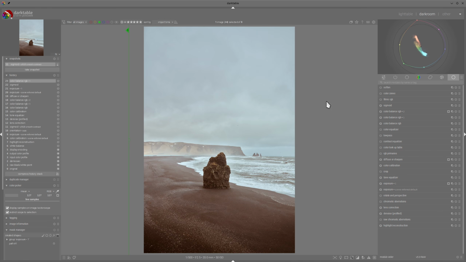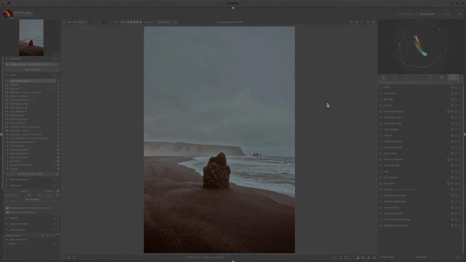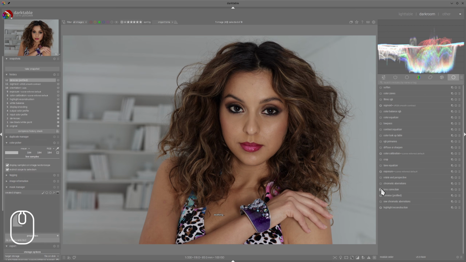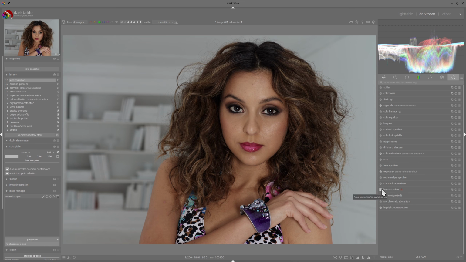So let's try some other example. We can also apply split toning for a portrait. In this case, for example, I would also like to have some differentiation between our main subject or model and the background, because the background is quite colorless. And I think we can use first the improvements. Denoising and lens correction is not covered here, but it doesn't matter.